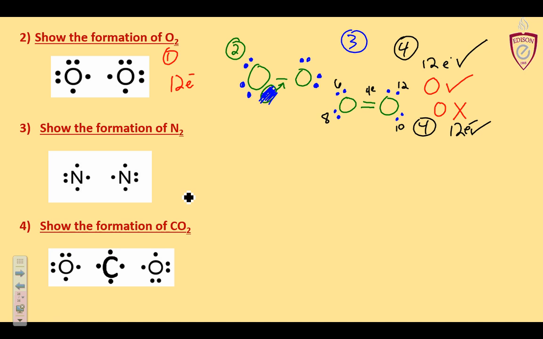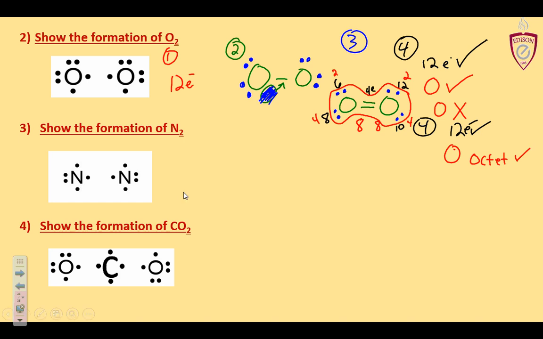Now let's check our octets. Let me change colors for that. I did red before, so I'll do red again. On the left oxygen, I got 2, 4, and 4 more in the middle is 8. On the right oxygen, you got 2, 4, and 4 more in the middle is 8. So my octets are now both checked. Cool. So this is what we're looking to see you be able to draw. Looks like a raccoon mask.